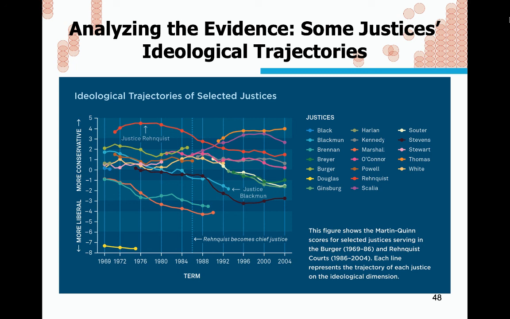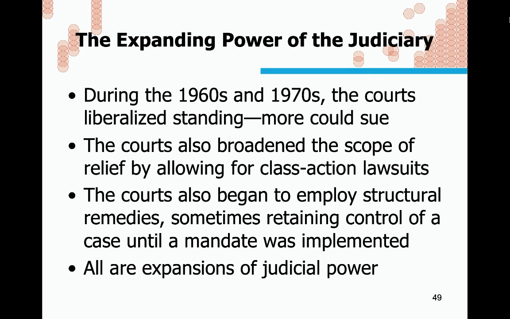This only goes up to 2004 from 1969, but nonetheless, the years are really irrelevant. What I want you to focus on is the lines. They're not straight, right? So justices do provide some surprises. Sometimes a Democrat will nominate a justice who turns out to be pretty conservative, and vice versa. Sometimes a Republican will nominate someone who turns out to be pretty liberal in practice. I'm almost done here, I promise.